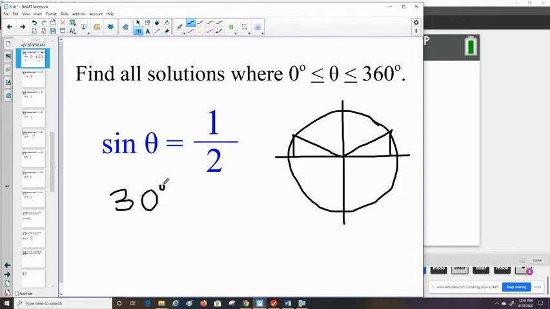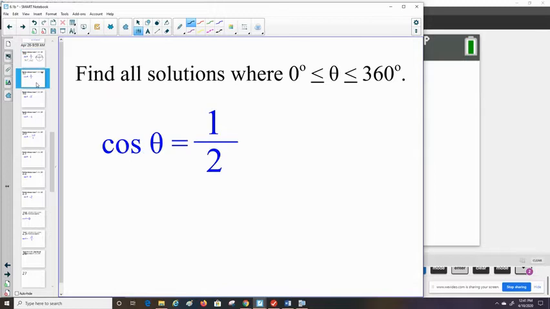I am solving this equation. I am getting two different solutions, just like if I say x squared equals 25, you got two solutions. It's +5 or -5. This equation has two different solutions. When I say find all of them, that's a hint that there's probably more than one. Not always, but probably.